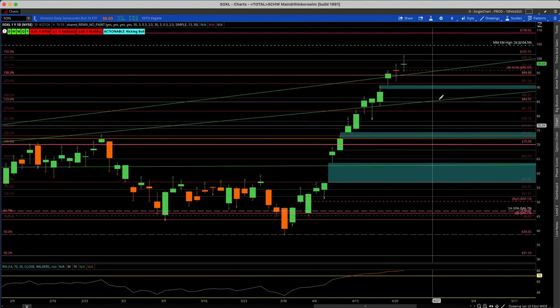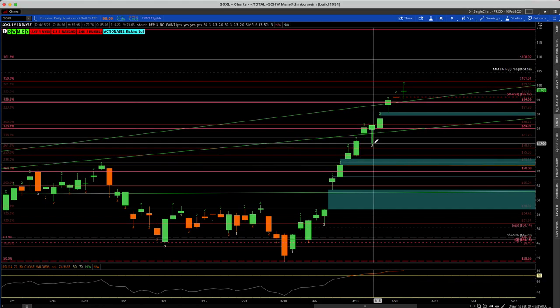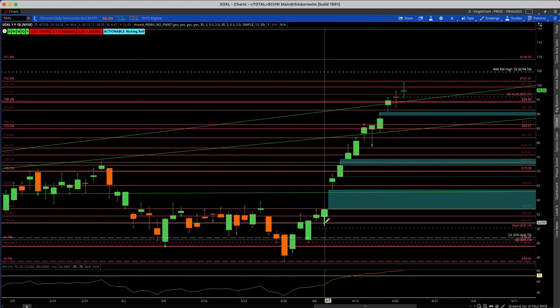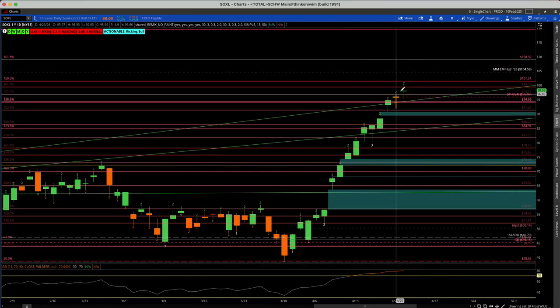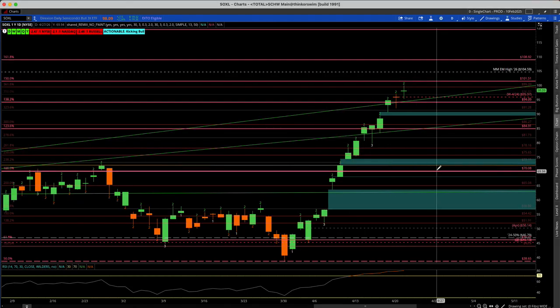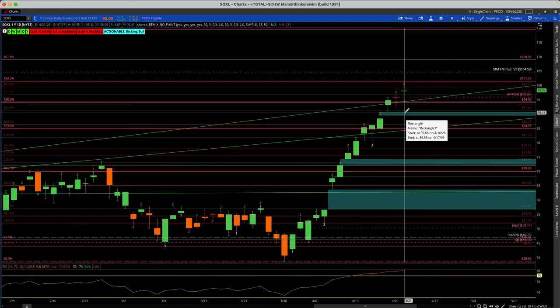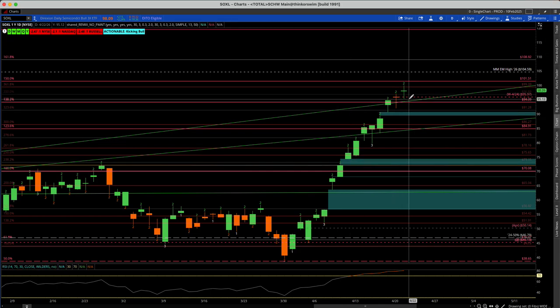Let's get a cleaner chart here. There we go. And look, we've got a soft higher low here at 79, a soft higher low here at 52. But again, 46 is where we've got a concrete higher low. So that's a lot of thin structure to retrace, gaps to fill on the way down. So just keep in mind that if the rug does get pulled, it could be pretty swift, pretty fast and pretty violent.